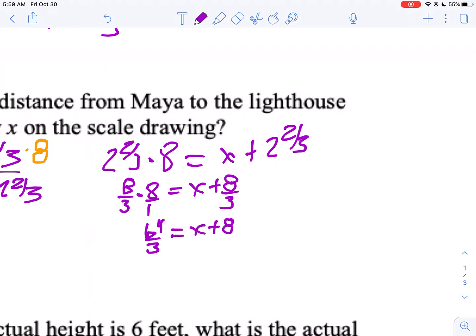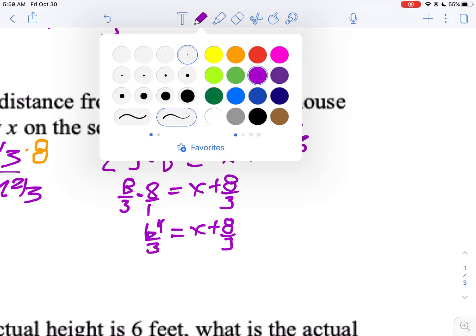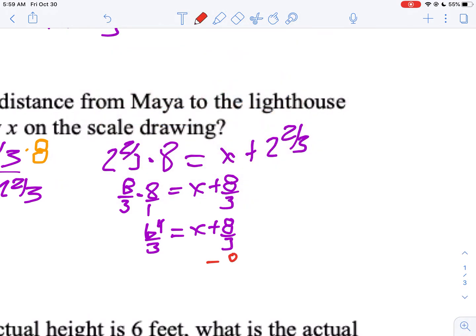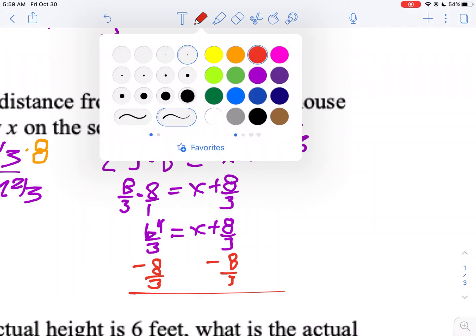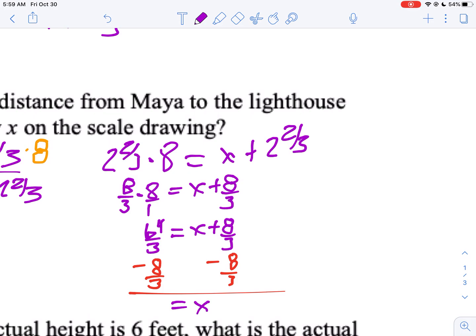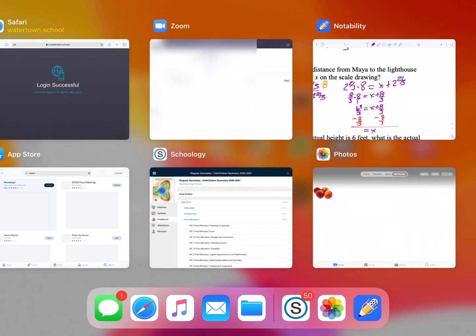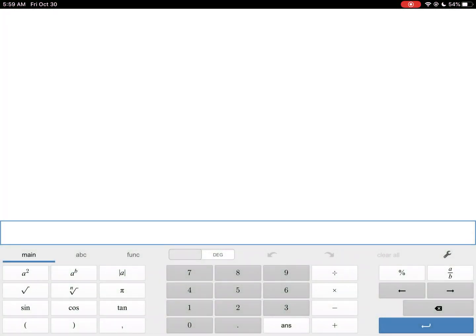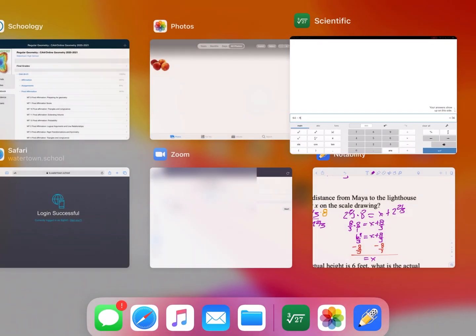Well, let's solve for X. Let's subtract 8/3 from both sides. What's 64 minus 8, since we have a common denominator? So X turns out to be 64 minus 8. My brain's going blank right now. Let's use a calculator for that part. So if I go 64 minus 8, I think that's 56, but yeah, we get 56/3.